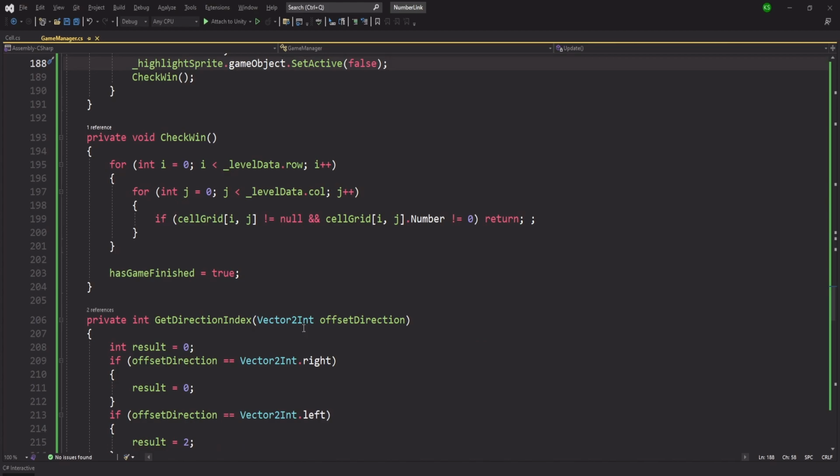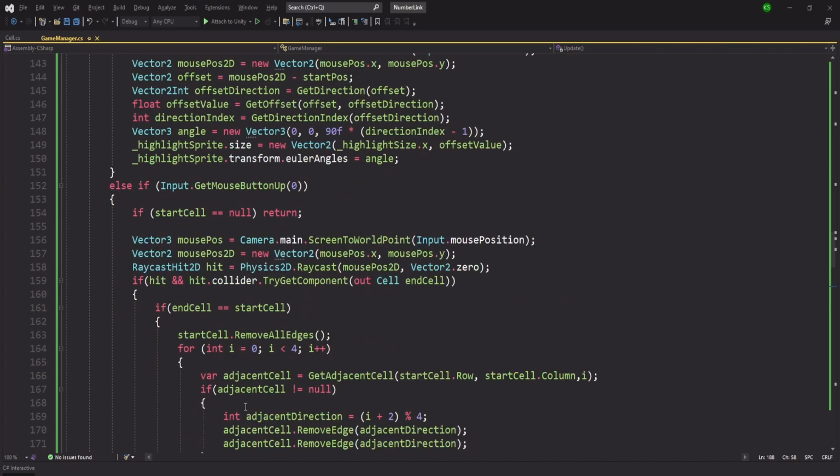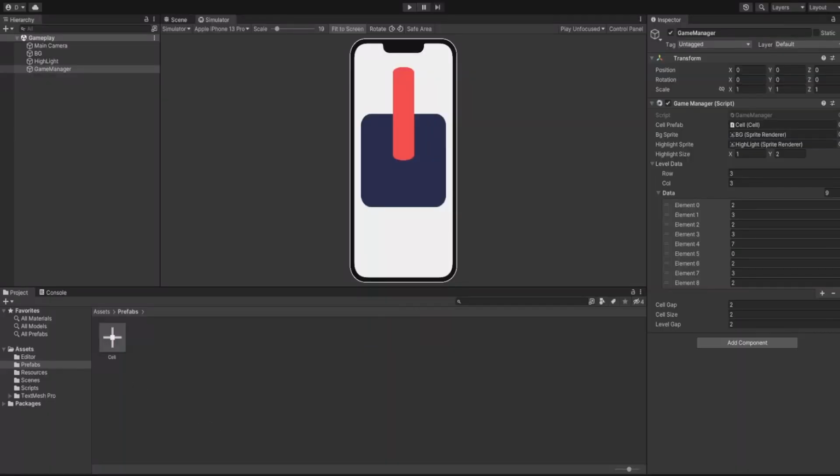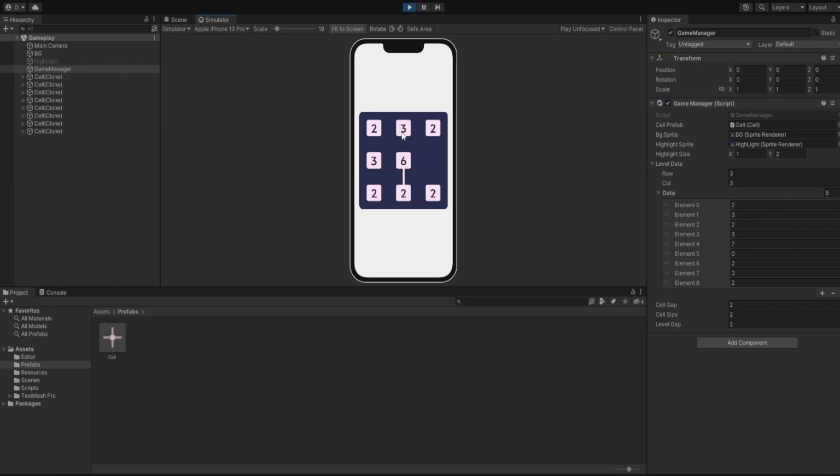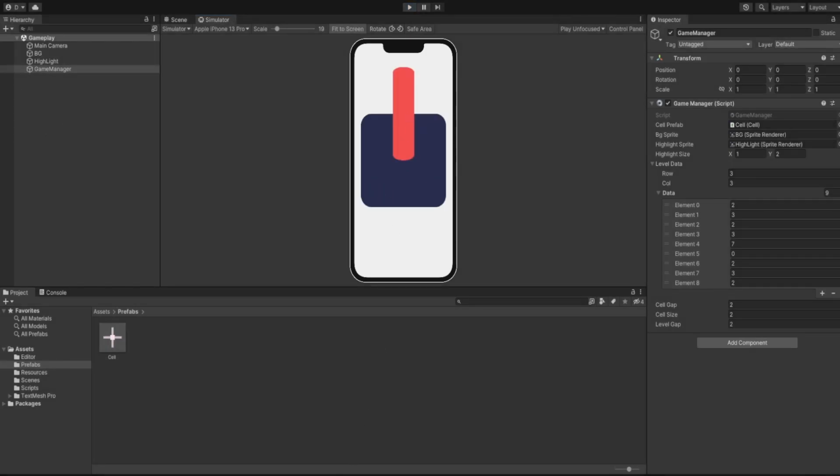So again, pretty much most of the coding part, and I think that should be the final piece of code that needs to be integrated. And these are just additional conditions, and I'll need to update the size a little bit, so the values are not perfectly fine. So as you can see, we can create the edges, we can create the edge here, we can create the edge here, we can remove one of the edges, we can clear all of the edges. So that has two, three, one. Yeah, so the game is not getting completed because the values are not the correct values.